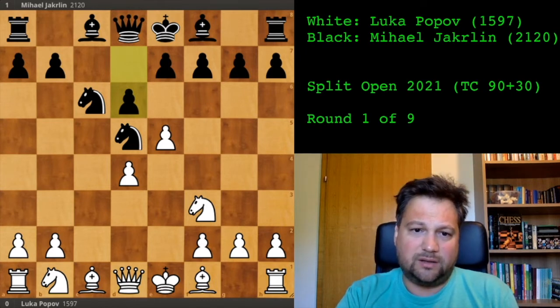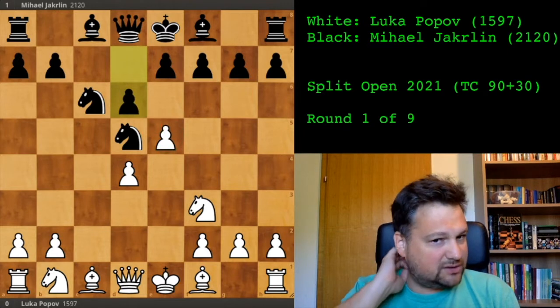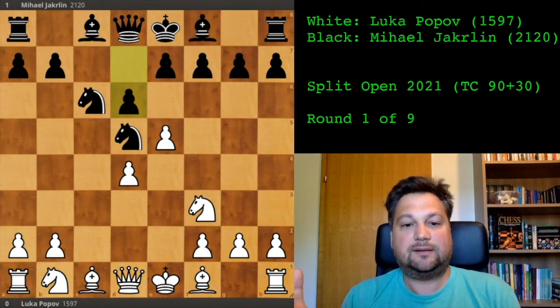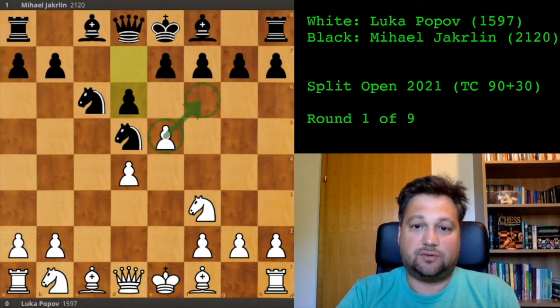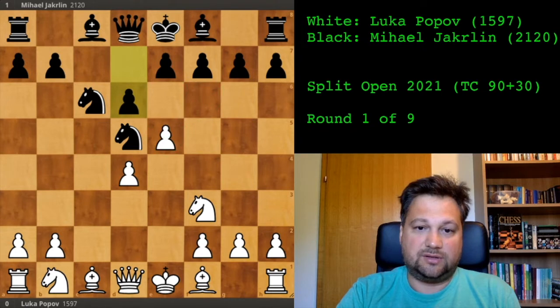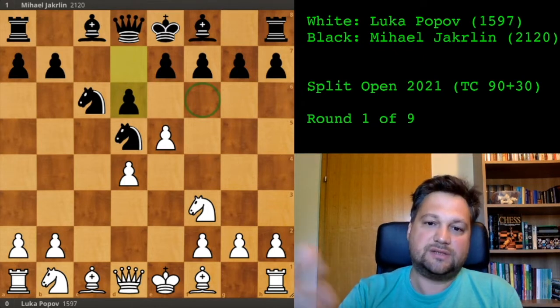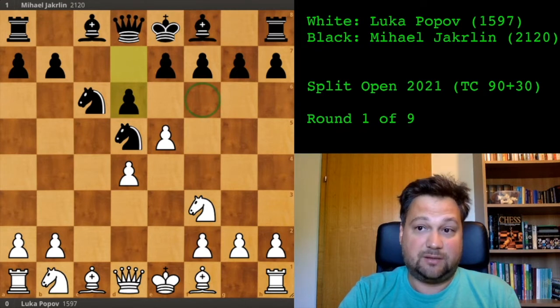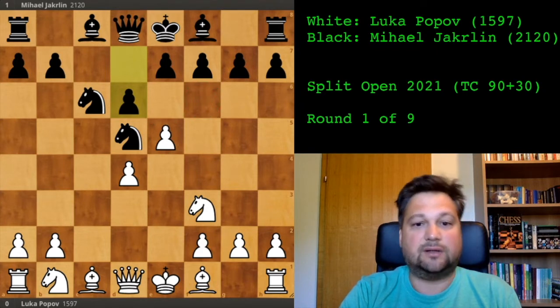One reaction is that I just ignore this threat and let him take, and then I take back. But then my pawn on e5 could become a weakness. So what happens if you have the pawn on e5? Just imagine these exchanges, and I'm left with the pawn on e5. This pawn can be an attacking device. If I plan to launch an attack on the king, then having the pawn on e5 controlling f6 is very useful, because he cannot put his knight on f6. It can also help if I bring my other pieces to the attack on the king. Controlling f6 can be of great help. So this is what the e5 pawn is for. Otherwise, if you don't launch an attack, it becomes a weakness.